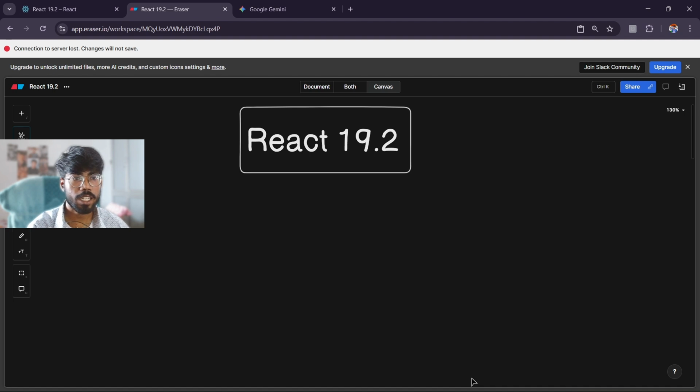So you guys know that React 19.2 is out and it changes how we build fast, stateful, and personalized UIs. So they're trying to win us again. And how? Let's discuss it. React 19.2 has some amazing features, and three of them are the Activity component, useEffectEvent, and partial pre-rendering.